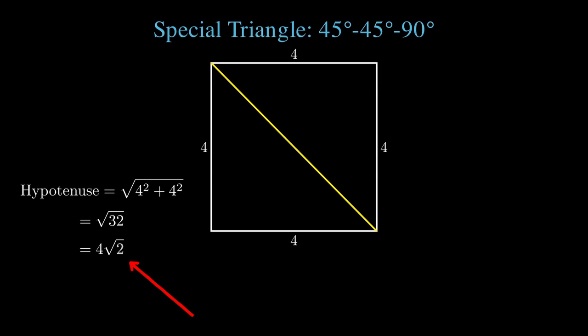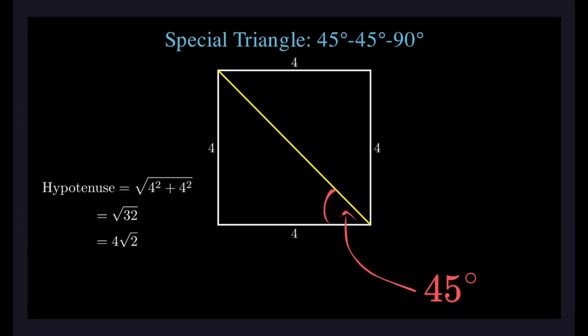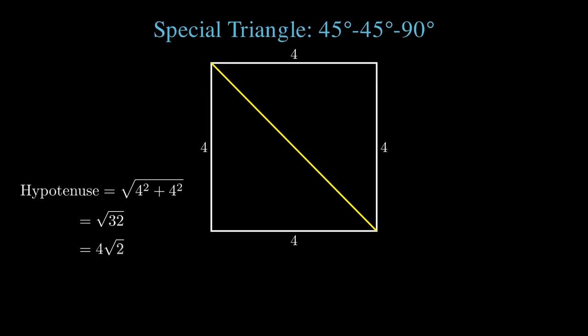Okay, cool. Now, add to this that because we cut our square in half, our 90 degrees now turns into 45 degrees in this new triangle. Therefore, we can say that sine 45 is equal to 4 over 4 root 2, which means that sine 45 is equal to 1 over root 2. So what? You're probably asking. Why are you showing me this?